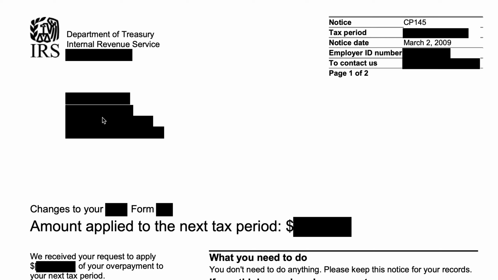You can call the IRS, go through the phone tree and change your address over the phone, or you can file the official change of address form. So for individual taxpayers, that would be IRS Form 8822. For business owners, that would be IRS Form 8822-B. So with that said, let's go through this notice and kind of break down what it means.